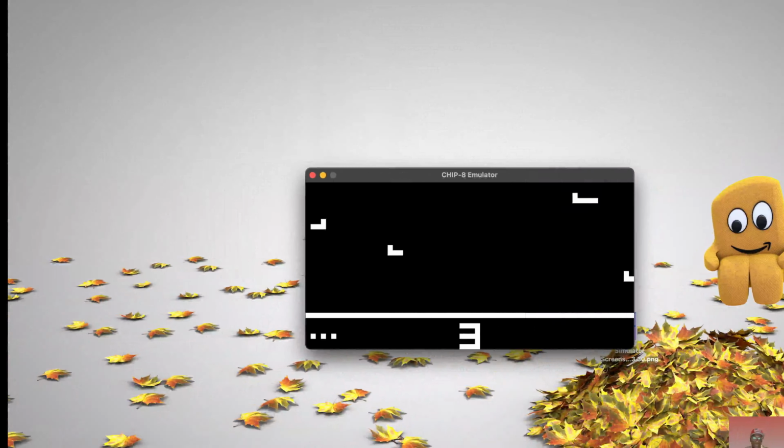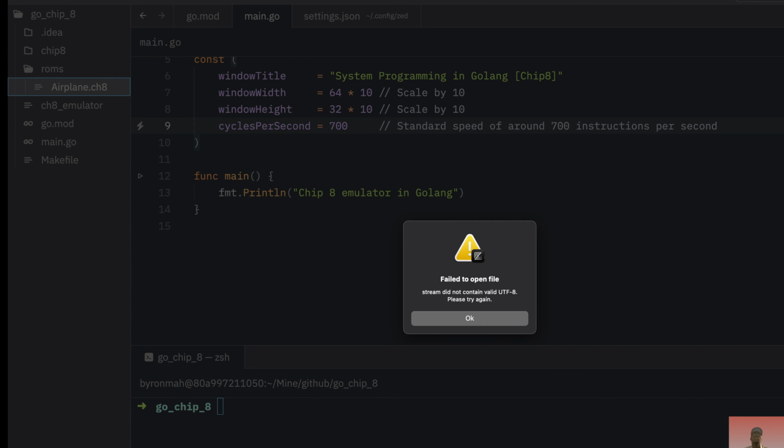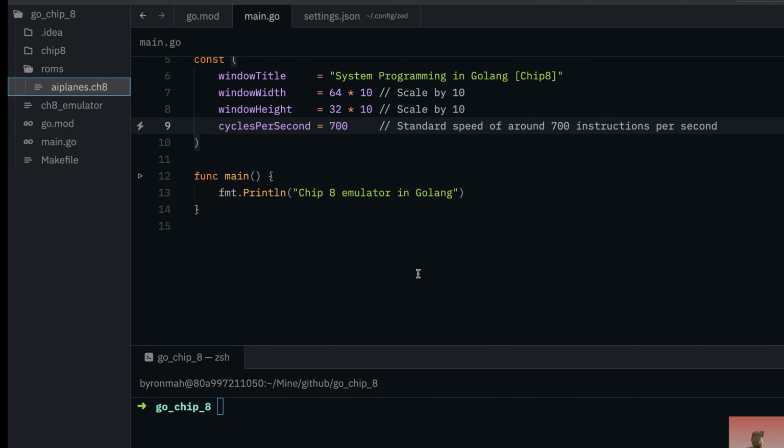So we will move it from our downloads. What you can do is rename it, .ch8. So yeah, we have that. That is the ROM that contains the game that we will be playing with.